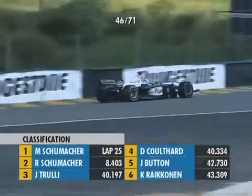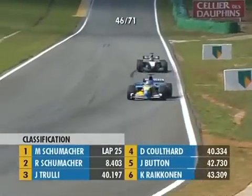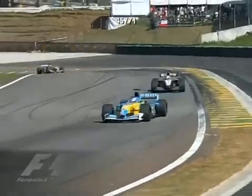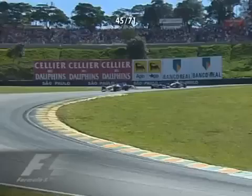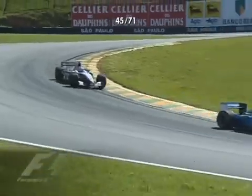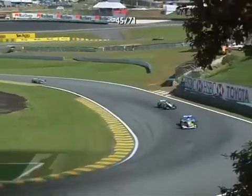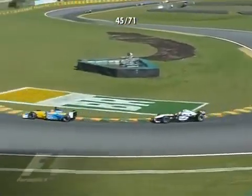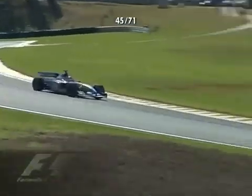Well, he's just got to keep patient, keep cool at this stage in a race. Don't take too many risks, because it may open up for you as long as you're in the right place at the right time. Well, I think it'll be a case of who will blink first. In other words, who will be first into the pits between these two teams, Renault or McLaren. My suspicion is that it will be the Renault team. McLaren have got a very large fuel capacity, and they've been known on many occasions to go deep into a race before they make that one and only stop for the afternoon.